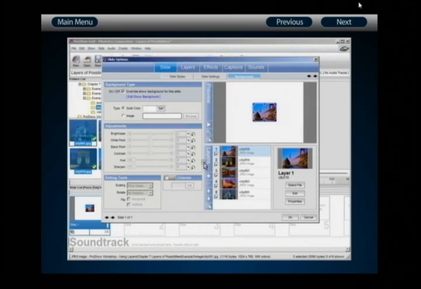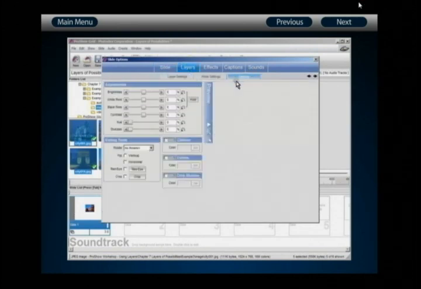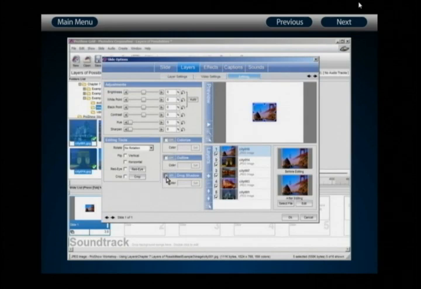With that done, I'm going to add a drop shadow to my image layers just to give it a bit more of a modern look. So I'll go to the Layers tab and then select Editing. And from here, I'll enable a drop shadow for my first image layer. And then I'm going to right-click on the option and choose Copy Enable to all layers on this slide. That'll make sure that every single one of my image layers has a drop shadow. Now with this established, I'm ready to create the motion.